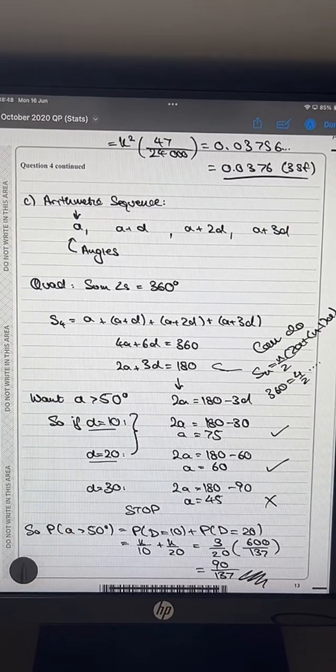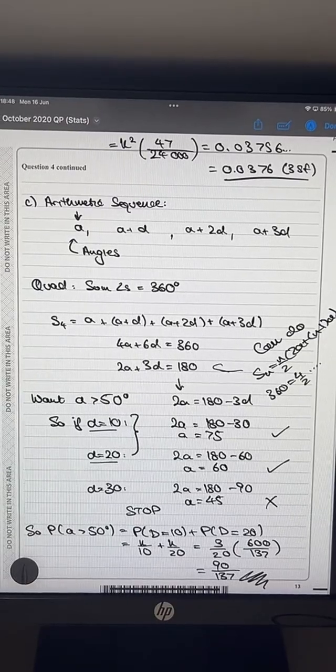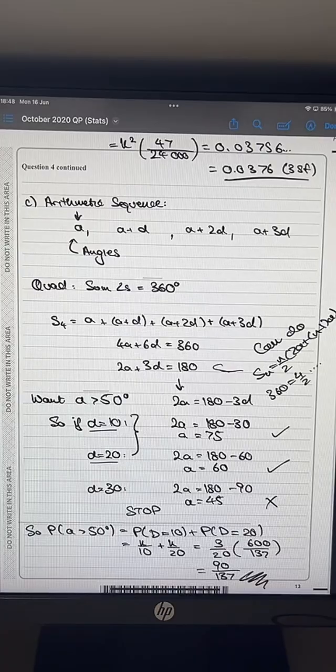Could you show us the question again? I forgot it. All right, so I'm going to walk through this again, and I'm going to go at a slightly faster pace. So we know, just write what you know straight away. Arithmetic sequence is a, a plus d, a plus 2d, a plus 3d. We're told there are 4 terms, and they're all angles. And they're angles of what shape? A quadrilateral. So we know that the sum of the angles is equal to 360. So if we add this, and this, we get this equation here.